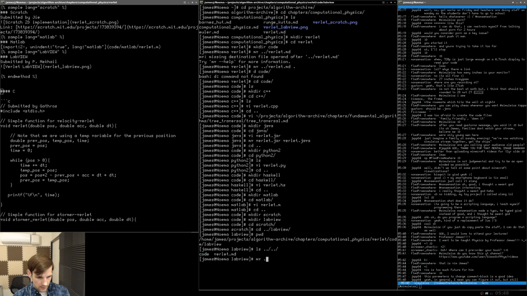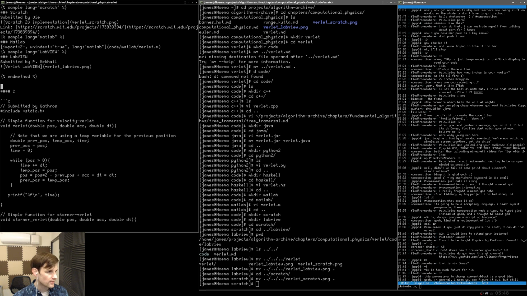Okay, so let's move. And relay. Do I need Scratch? That's the question. I think I just left a link for Scratch. No, I still have the image. Okay. I want to move that here. And then cd Scratch. And then move relay Scratch here. Great. Okay, so now we have to change these guys appropriately. So it should be code. 1 second. Code Scratch. There. Okay, then code MATLAB, and then down here it needs to be code LabVIEW.